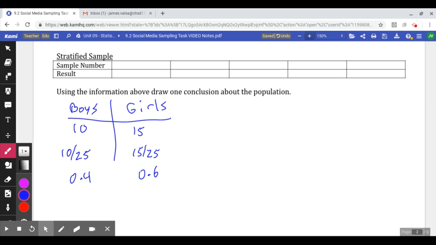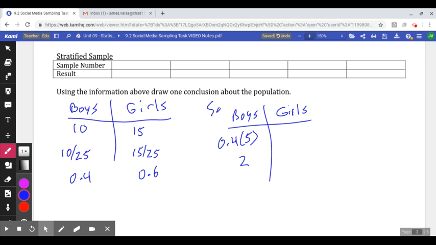Well, what we'll do then is we'll take our sample size, which is 5. So we'll do boys and girls again, and this is going to be for the sample. Okay. So we'll do our sample, and we'll do 0.4, our proportion, and we'll do 0.4 times the sample size. So 0.4, 2/5 times 5 is 2.